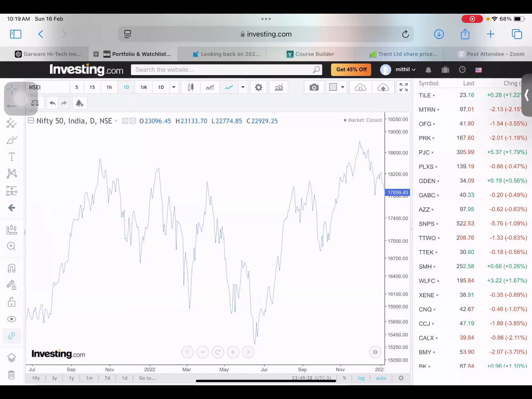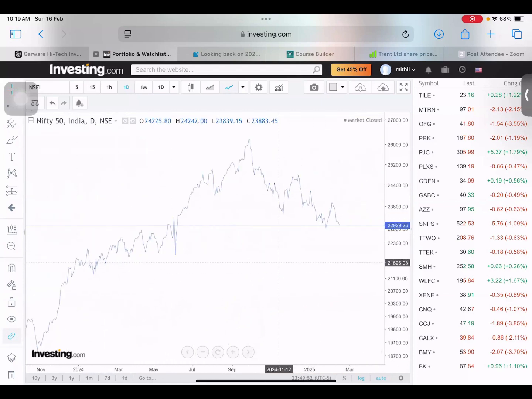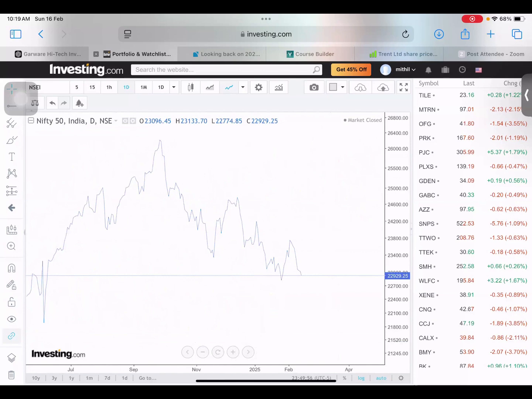So the market is always generally looking ahead. And then as new data comes in, new quarterly results come in, any management changes that happen, or any new products that happen, if suddenly some news comes in, the market will adjust to it. Now, if you look at the current correction in the market, the current correction is looking at, let's say, poor results. They are looking at tariff wars. They are looking at some kind of turbulence for the rest of the world, apart from US, because there is a new leadership in United States. All of this will be built in or discounted in this particular correction.